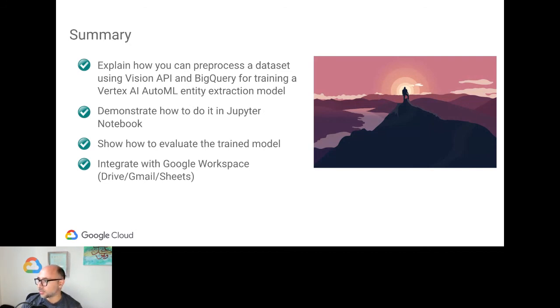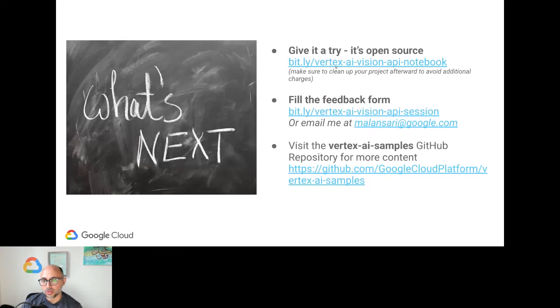Now, you can give it a try. This is the link that I've shared before. If you are able to send me feedback on this session, that'll be amazing. I'll post the link as well. And you can also check the complete repository for Vertex AI samples that includes tons of other data. For example, I've built another Jupyter notebook that only processes the PDF files and gives you the text files, and then you're ready to do whatever you want with your model. There are tons of other more interesting examples as well that you can dig deep into. And that's it on my end. I'm happy to answer any questions if you have any. Back to you, Stacy.